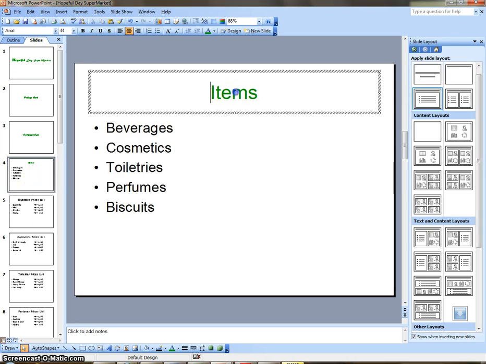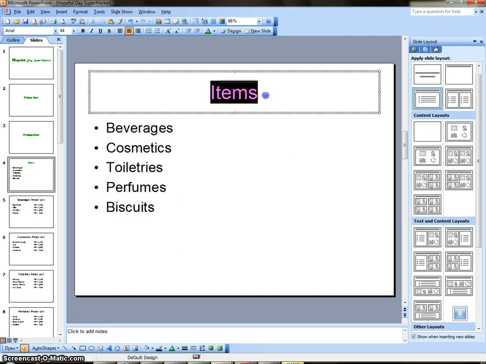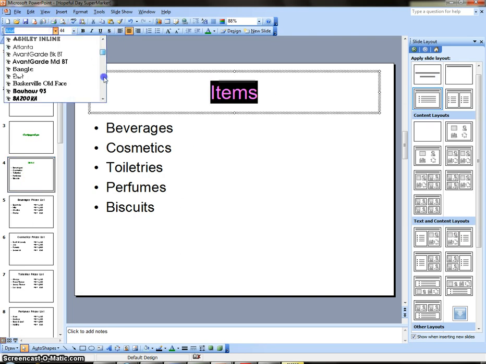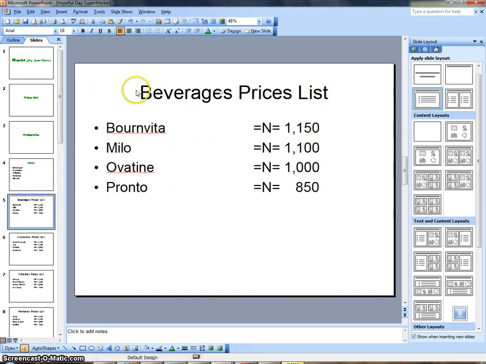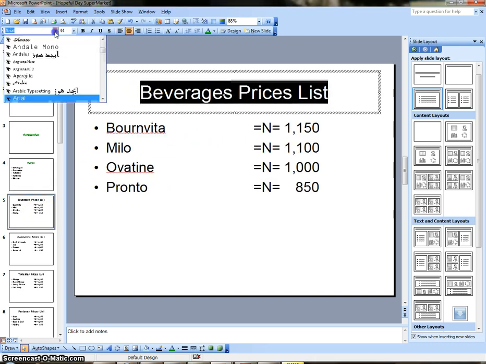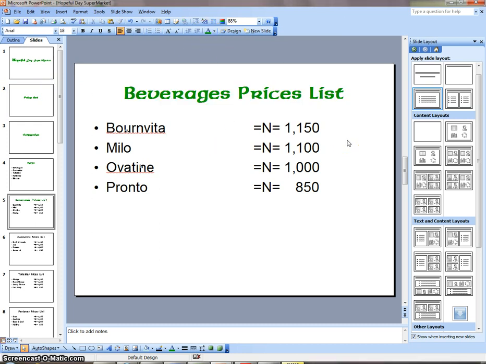Now for the items, I want to use Sherwood as well. It depends on what you're trying to do, the kind of message you're trying to pass along. This is black, and I need to change it to green. Do you see that now?